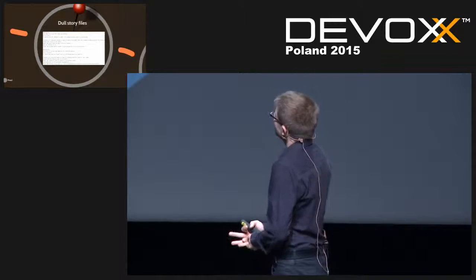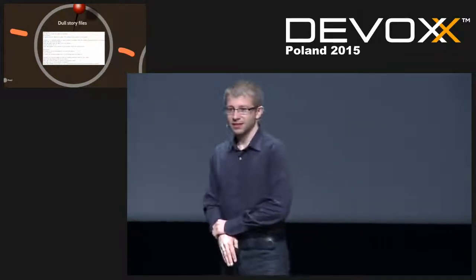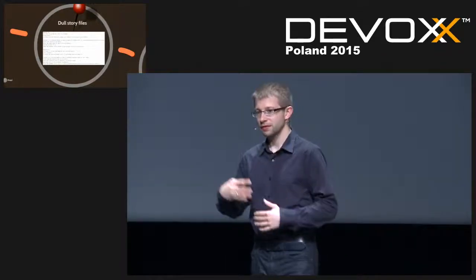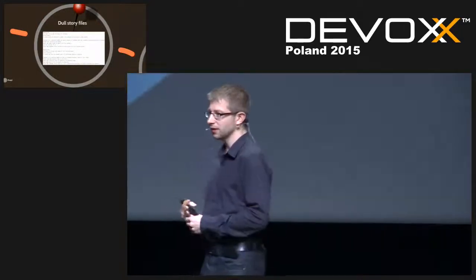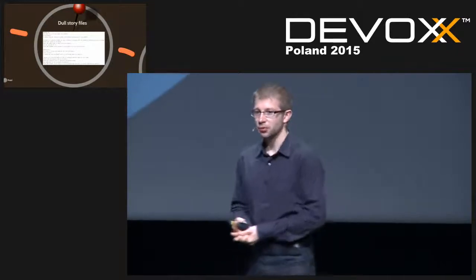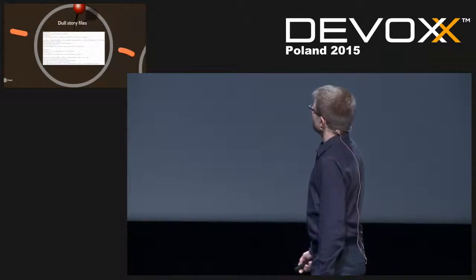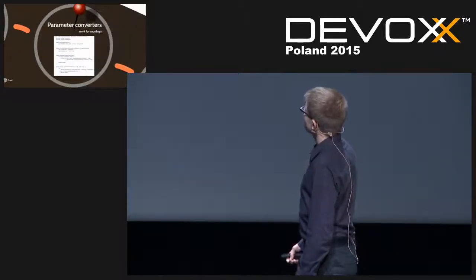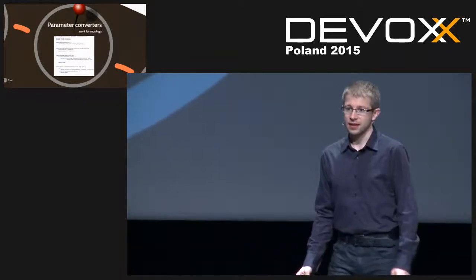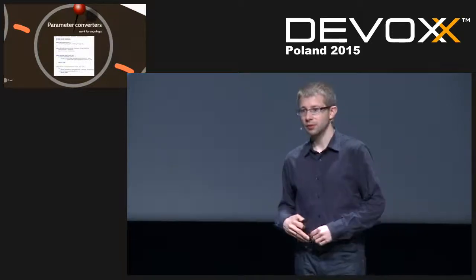And then the story files are really dull. Probably you don't see what's there, and that's on purpose, because they blur. Whenever we have more text in the story files, this is not readable at all. Business people wouldn't like to read that kind of mess. And then we have this parameter converter. So whenever we use any constants, any enums in our JBehave test, we need to manually convert them to the proper Java types.